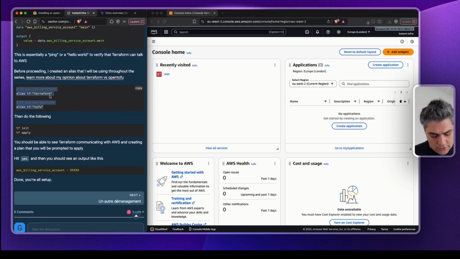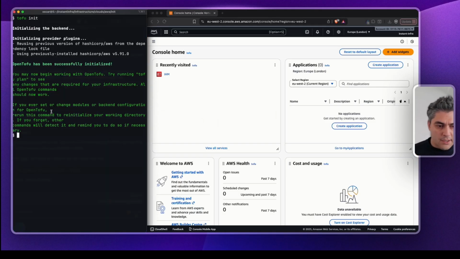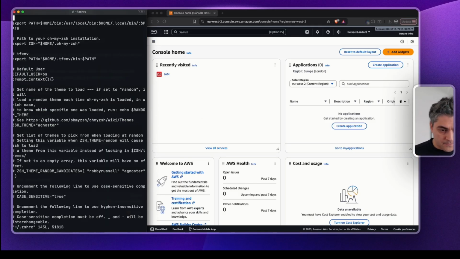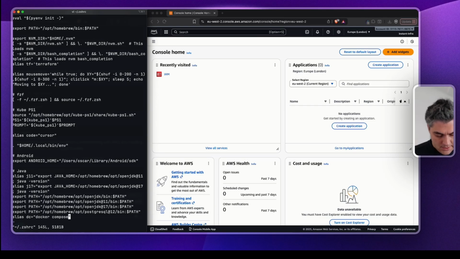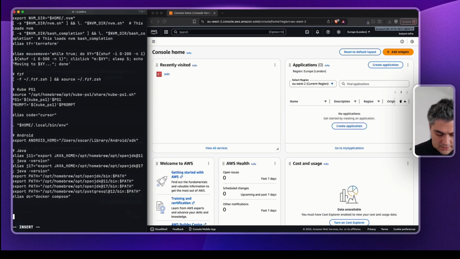Yeah, exactly. So for the rest of the series, I'm going to use tf as an alias to Terraform and OpenTofu. They're both interchangeable. I create an alias. There. Go.